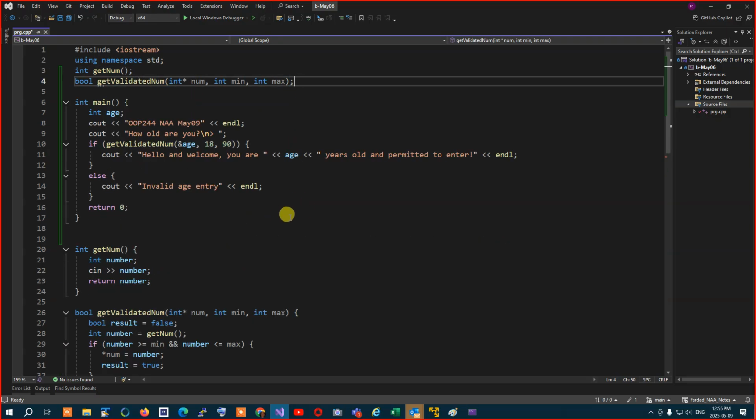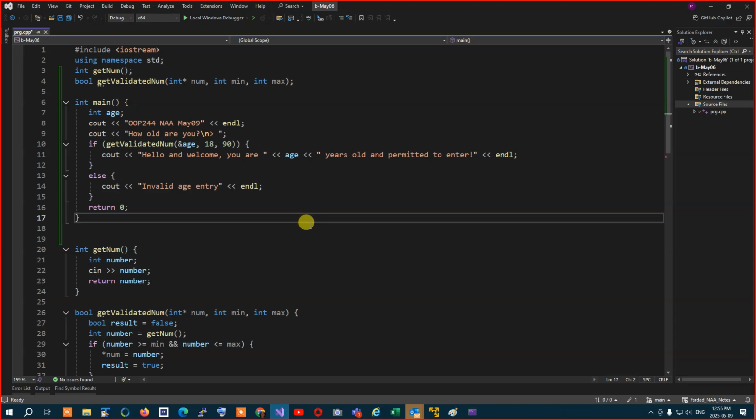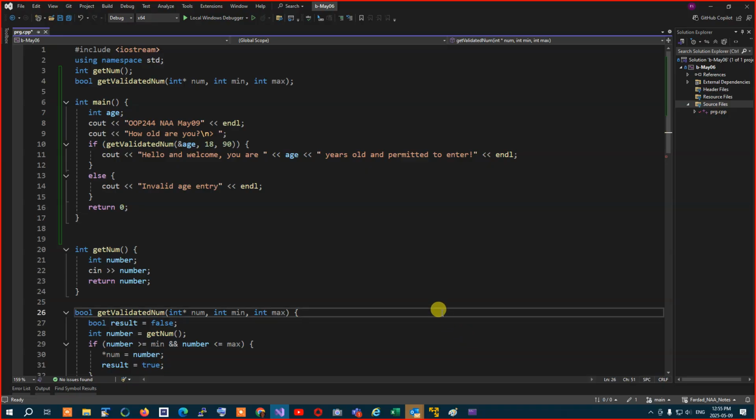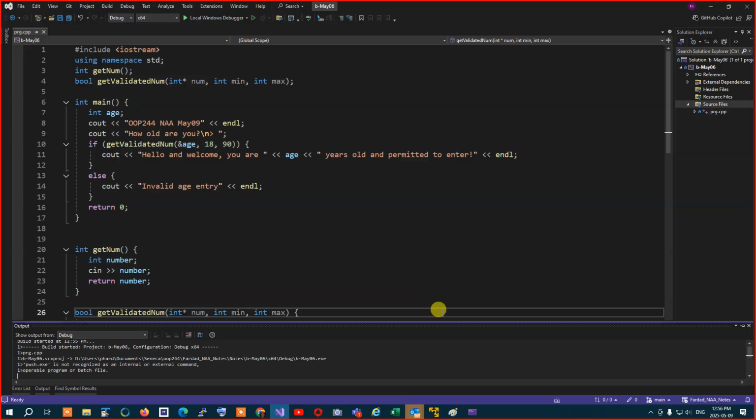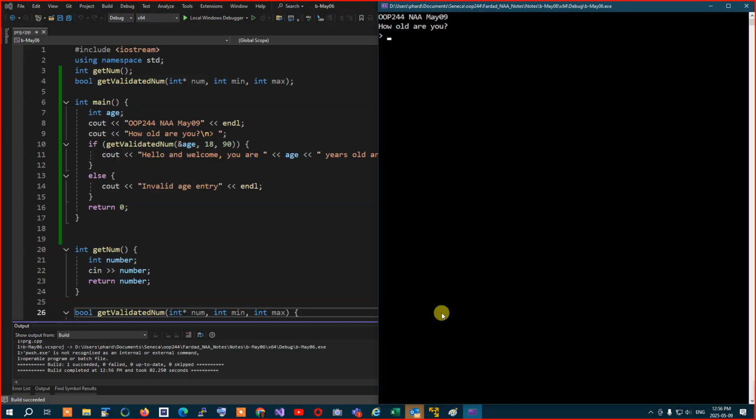So now I have the prototypes at the top and the functions at the bottom. Are we okay with this? All right, now I'm going to run the program again. And now what happens? Everything's working. Good. I'll get out.